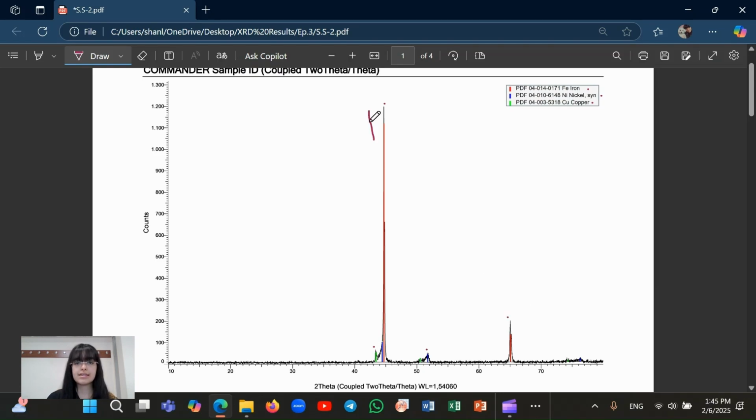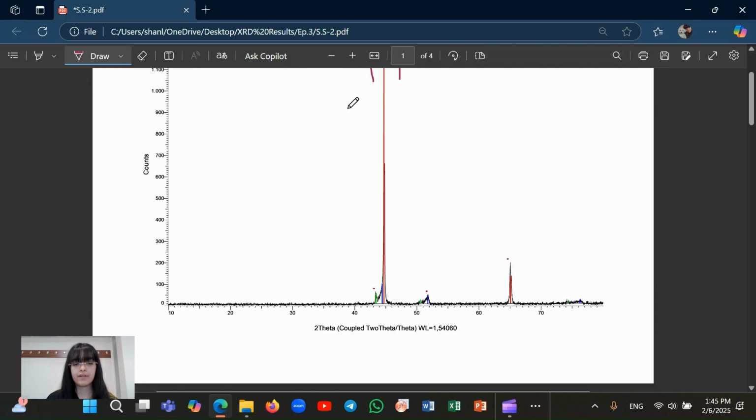As you can see, the primary peak, which has the highest intensity, is related to iron. And as you know, stainless steel samples are always primarily made of iron. So our highest and strongest peak is iron, which is shown with the red color.